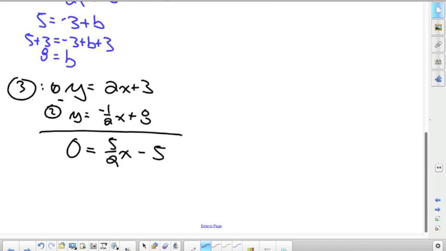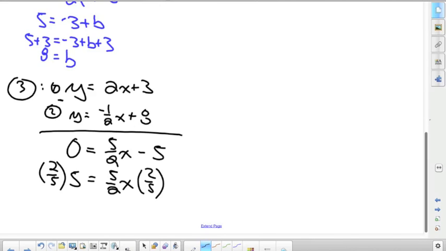Right? So again, this brings us back to that first unit. We're doing a little bit of review already on solving linear equations. Come full circle, so to speak. So you guys did get that one. So 5 is equal to 5. Add 5 to both sides, so 5 is equal to 5/2 x. Multiply by 2/5, because I want to isolate for x.